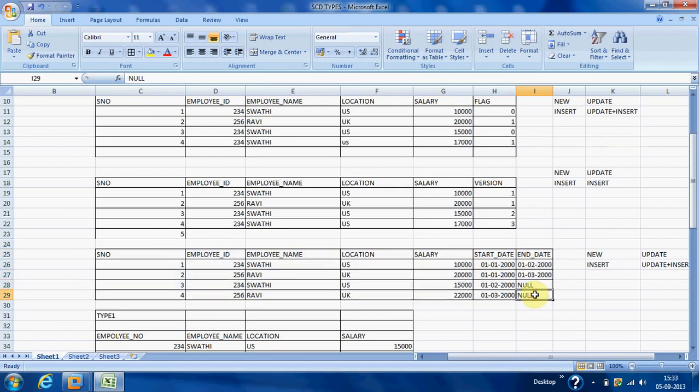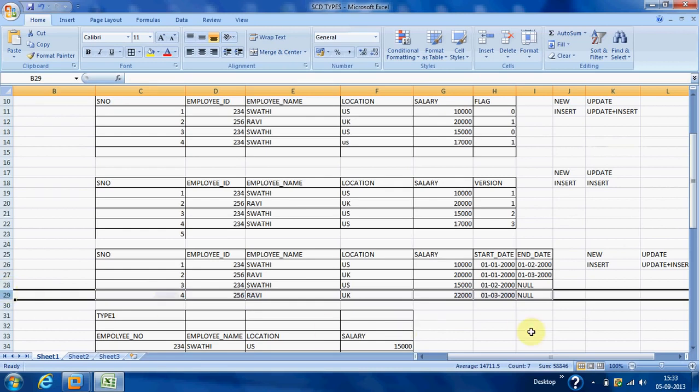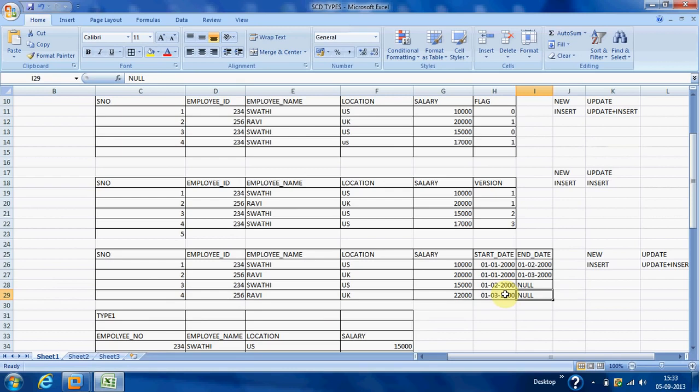So when we are inserting a new record, the end date is null, and from the source the hire date we are passing to start date.